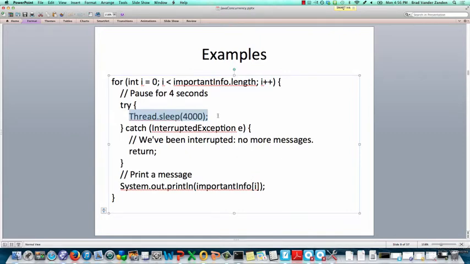So we're printing a message every 4 seconds. During the sleep process, we put it inside a try, so if someone interrupts us, we can catch it, and in this case, we're not going to print any more messages. We simply return immediately. Remember, that's the most common way to handle an exception, is to simply return, or if we need to clean up some things, clean them up and then return.